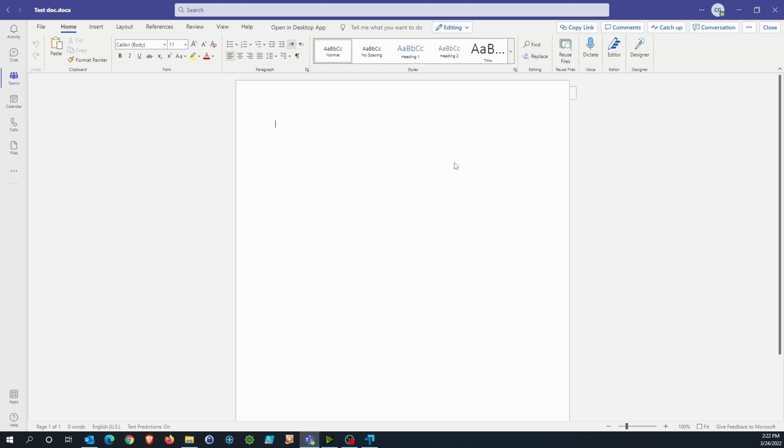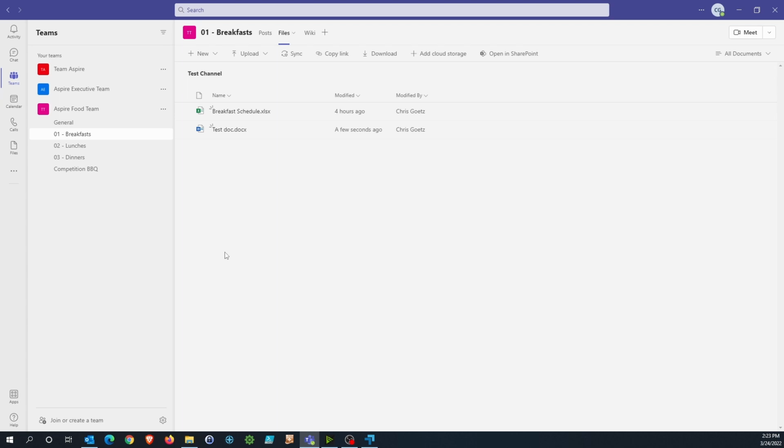So it's very, very close now, a lot more parity between the two, and very much a usable alternative if you didn't want to open all of your documents or Excel files inside the actual desktop app. So this is also handy if you have Teams installed and don't have those apps installed, such as on a Linux machine. Hopefully that helps you get a little bit more out of your Teams environment. If you didn't know about this files area, definitely a great place to share files between team members, especially within a channel or a topic area.